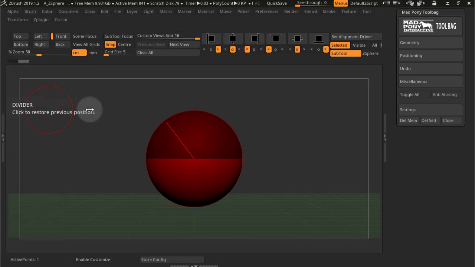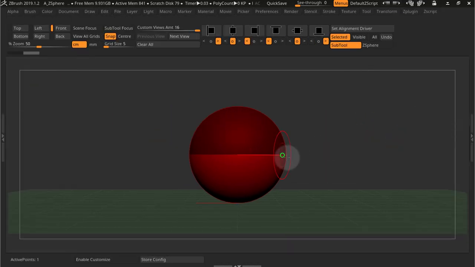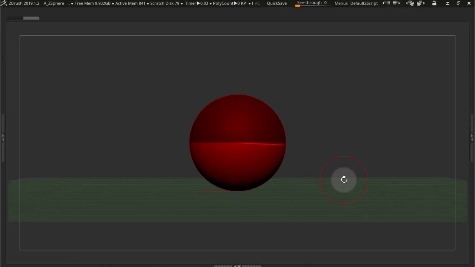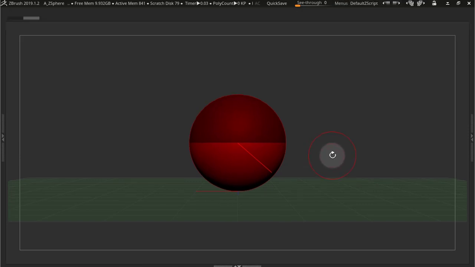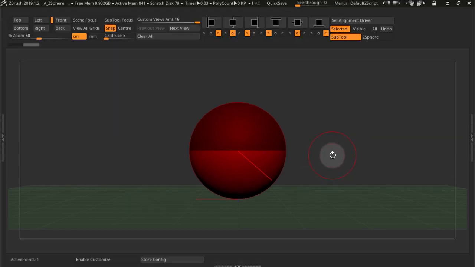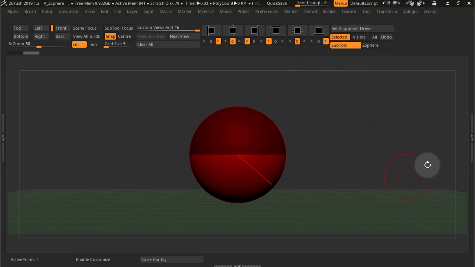So for example, if I hide these guys here and I use my toggle all function, everything goes away, and when I bring it back, only what was visible comes back. So if I, for example, hide my menus, and I use my toggle all function, and back again, you can see how this works.